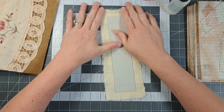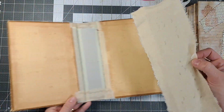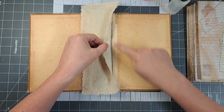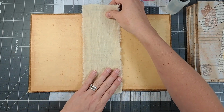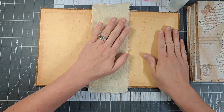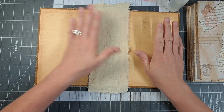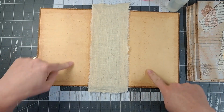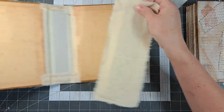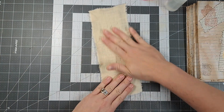My sides, I leave a little bit wider because when I glue it in, I want it to cover whatever tape or binding I've used. So I want it to cover that, and then I'll probably go ahead and put some end papers in here. As much as I love this aged look, I've been playing around with different papers in there, and I think I kind of want to put a decoration of some sort in there, so we'll see.